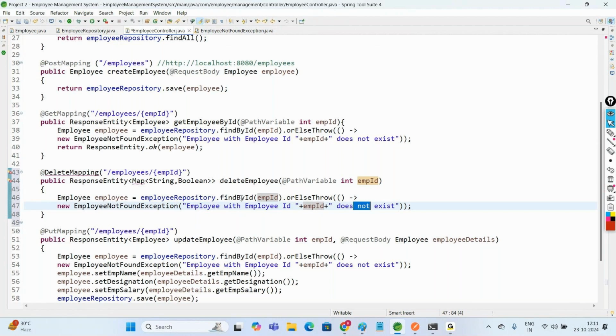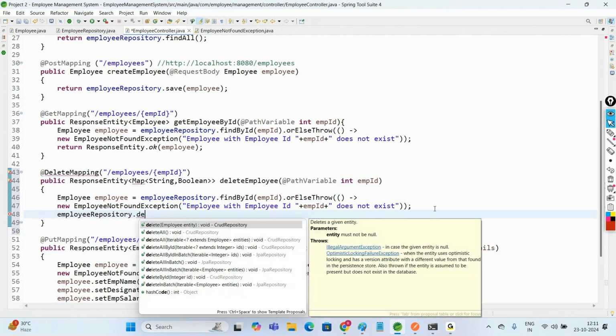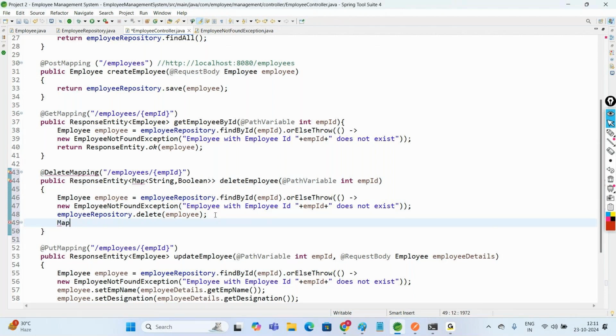Now once we get the employee into this employee object, now delete this object. How to delete? By using employeeRepository, we have to use the method delete and pass your employee object. Now the record will get deleted. Now let us add the response here. To add the response, let us create a Map<String, Boolean>. So response equal to new HashMap<String, Boolean>.